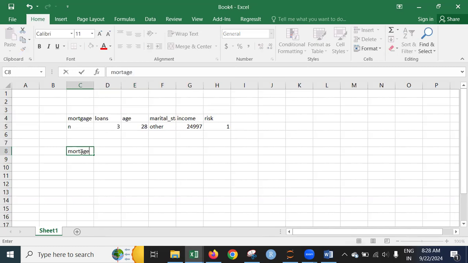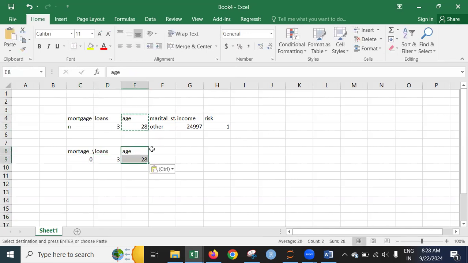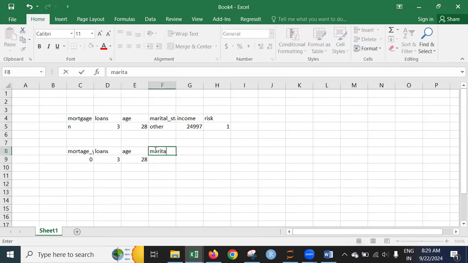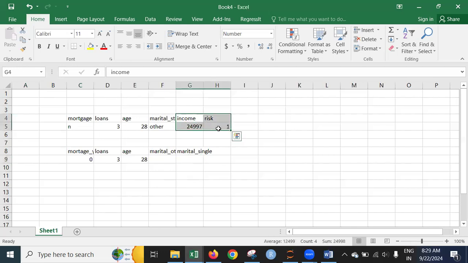So mortgage underscore yes. This record would be 0 because it's a no. Loans would be 3. So we had marital other, then we had marital single, and income risk.